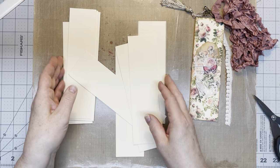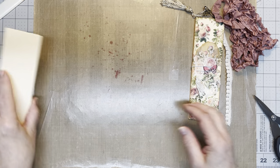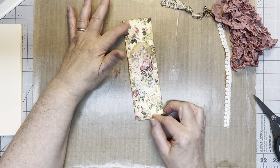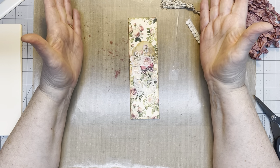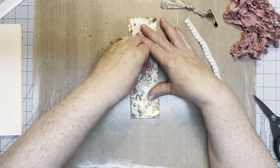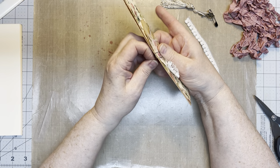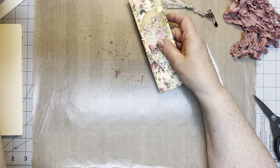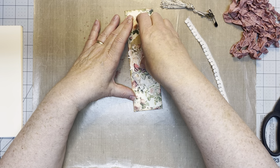So we're going to be working on making tags. Flip up bookmark tags is what I'm going to call it. I'm working on this one for the Tall Slim Journal that I am going to be finishing up soon, so they work perfectly for being long and narrow for in there. I started it already. Let me get my paper clip off if I can without ruining my stuff here. I got everything paper clipped underneath it. Let's move that to the side and move this over here. So this is what I have so far.